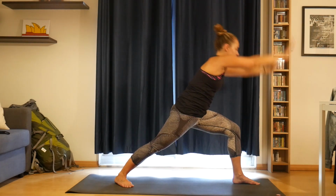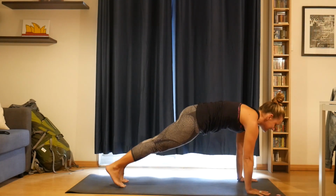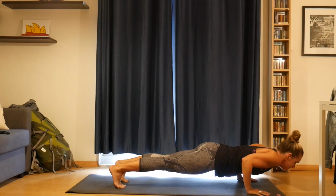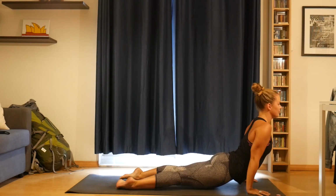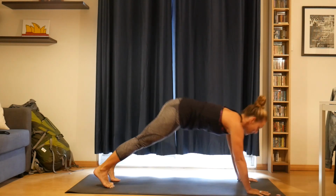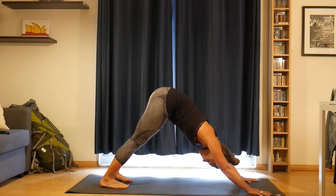Exhale, hands come down to frame your front foot. Step back to plank pose. And this time, if you want to take chaturanga, you could lower halfway or come to your belly. Inhale, slide forward, find your cobra or your upward dog. Exhale, work your way back into downward facing dog. And take 2 more breaths here.